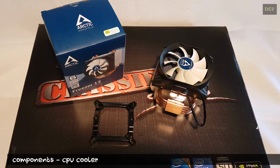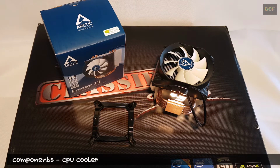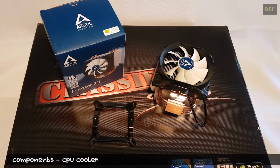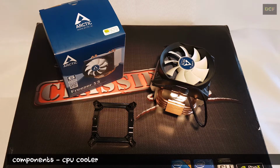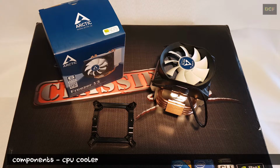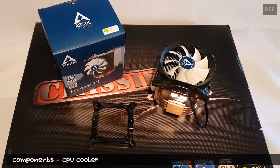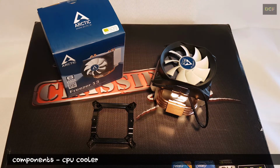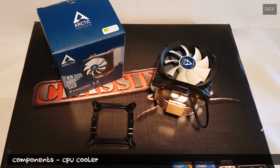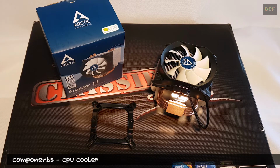My choice was the Arctic Freezer 13. I don't know why. The brochure said it is capable of 200 watt cooling. And of course everything the advertisement says is true. Yeah. With a turbo stock frequency of around 3 GHz they are doing fine. But who is running a CPU at stock speed if he can do otherwise and overclock it? Long story short, the CPU cooler couldn't do it and surrendered during the overclocking. So far, so more or less good.